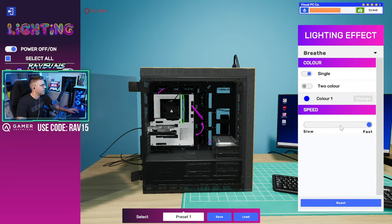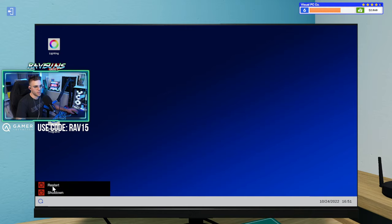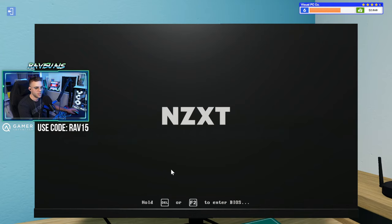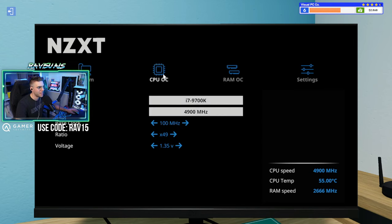Let's customize the RAM. Is that all it'll let me do? Whatever. I messed with it. All right, let's restart. You have to get this game. Yeah. Have I built a liquid cool PC yet? No, I haven't got to that part yet. I'm sure it'll take forever though. See, all the different BIOS, they're all different too. RAM OC. So make sure the XMP profile is enabled. They never have it on.